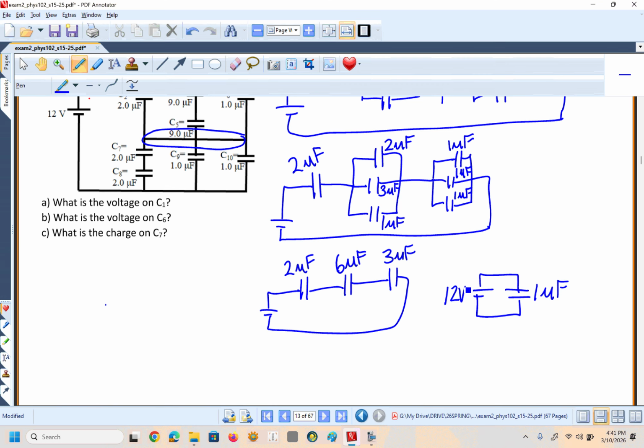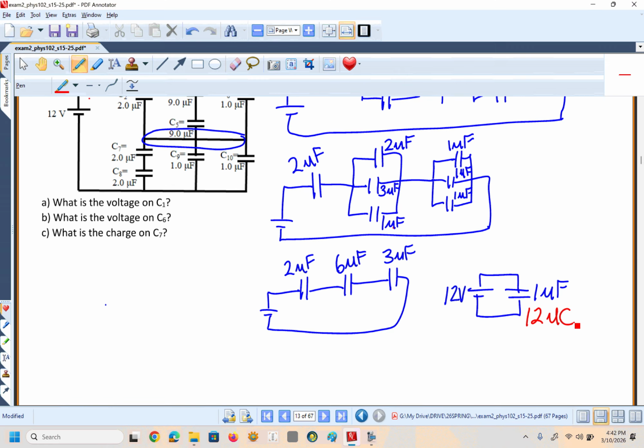Okay? So now I can remember my rules and I can start stepping back. Once I get this, I recommend you take it all the way through to the end. I know that this has a charge of 12 microcoulombs. Let me go to a different color. If you want to, by the way, use multiple pens, you can if that helps you. This has 12 microcoulombs in it. Because that has 12 microcoulombs, this also has 12 microcoulombs, this has 12 microcoulombs, and this has 12 microcoulombs.